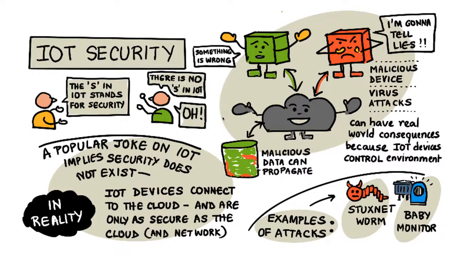Some examples of where this has been used: there was the Stuxnet worm, which manipulated valves in centrifuges. Somebody actually hacked centrifuges to report a lower speed than they were spinning, so they spun really fast and actually broke the machinery. This was in uranium enrichment plants. It's rumored to be a nation state hack by a couple of large international nations. So that actually damaged hardware via a hack.